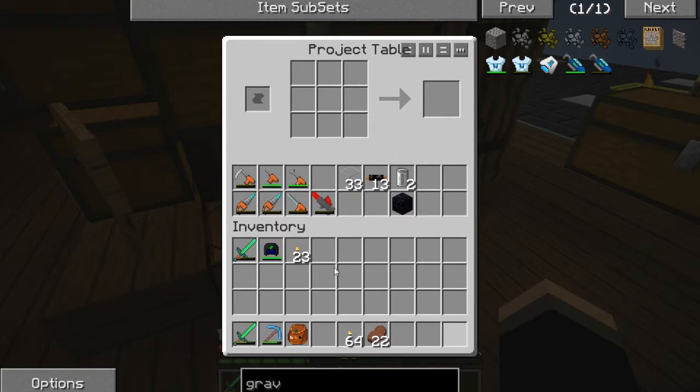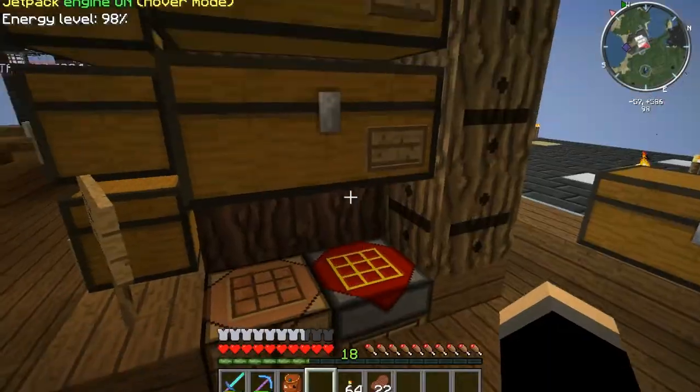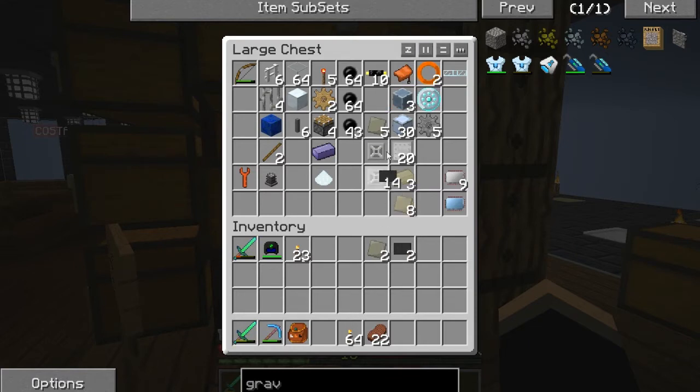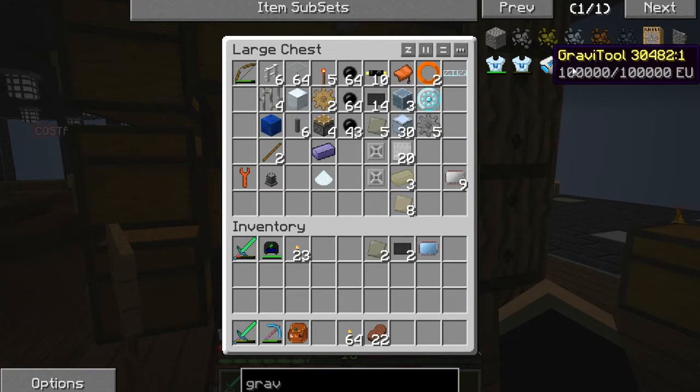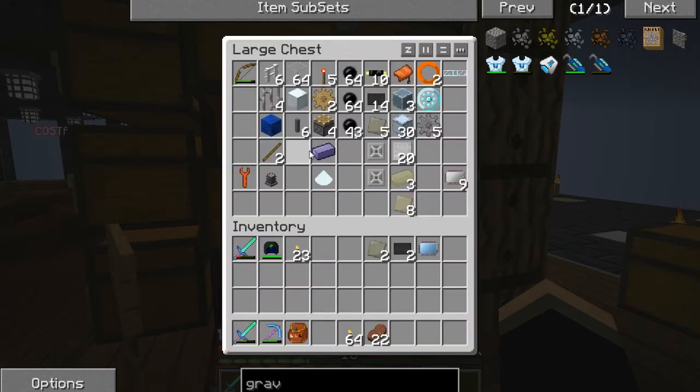Now I have these guys, and we need to put them all together to make this gravity tool. That way we can limit the amount of things we have. So we need 2 advanced alloys, 2 carbon plates, which I just so happen to have, like so. And last but not least, I think we need that, and I think that's it. Is that everything? Oh, I need another energy crystal.